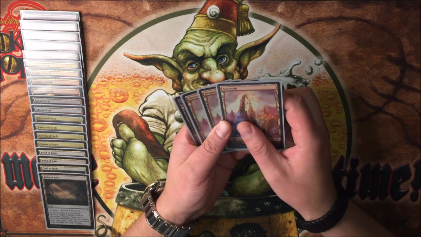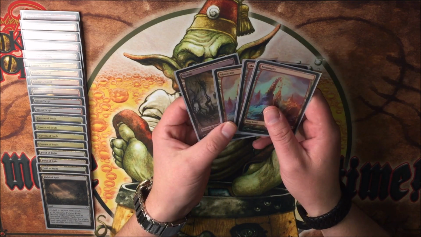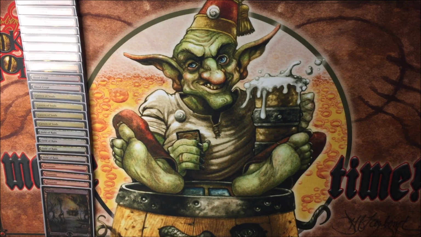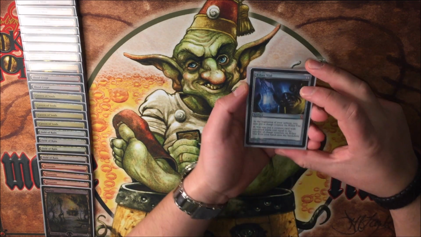Further we're running 3 basic mountains and a swamp. So 3 basic mountains and a swamp. So we're running 23 lands in this deck. Let's jump into the spells.